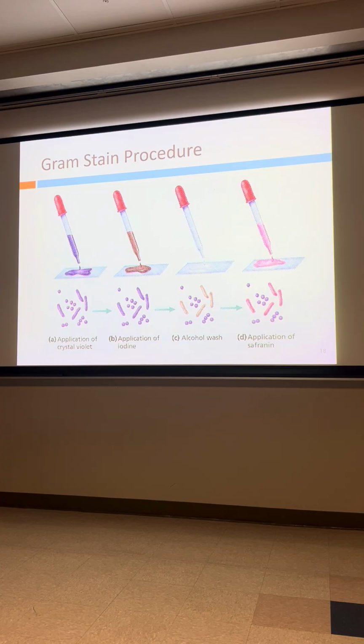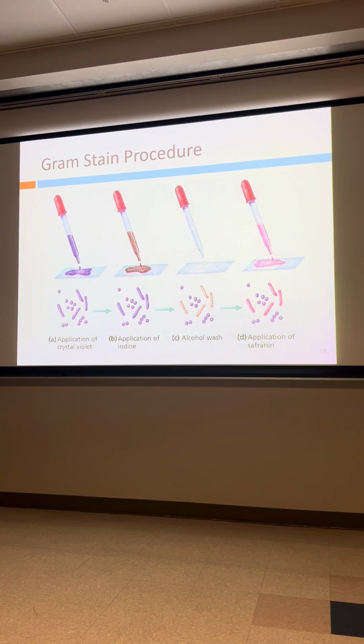Or you can use something like methanol to fix it to the slide, which is usually what we do here. There are standard jars over there with methanol. You take the slide, and after you let the sample air dry, you put it into the methanol. That's going to do a couple things. It's going to fix the cells to the slide, and it's also going to kill the bacterial cells.